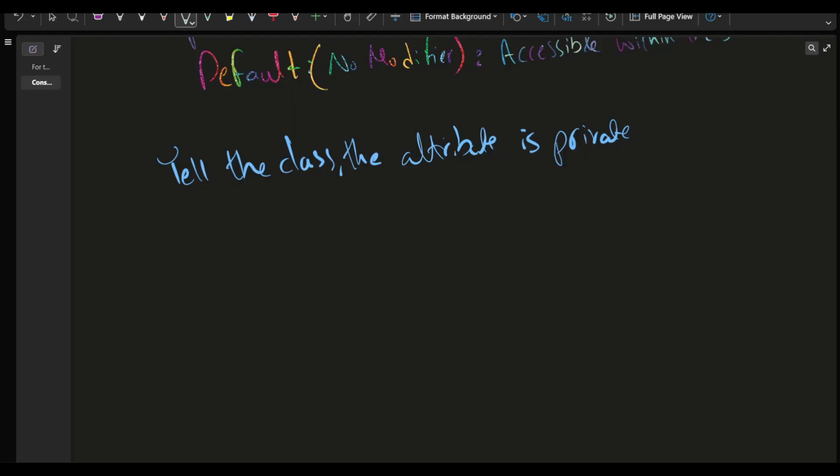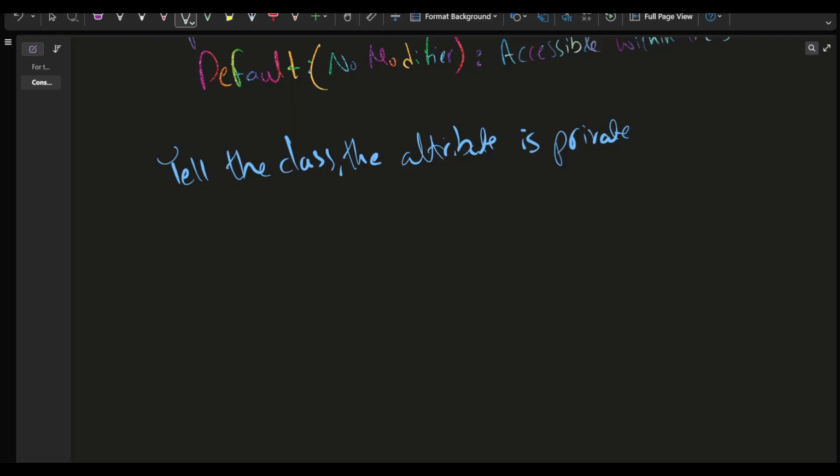From the previous example, we don't want things like speed to change on their own. We don't want them to be changed in the main, like from 0 directly to 100 in the next split second. It can't be done like that. We have to call accelerate like 10 times to get from 0 to 100.